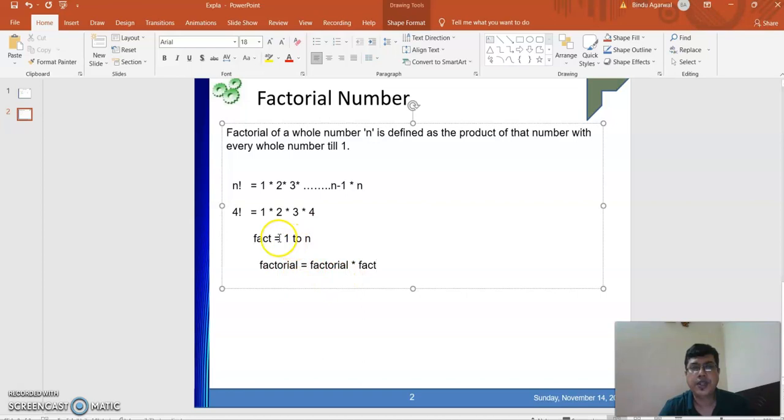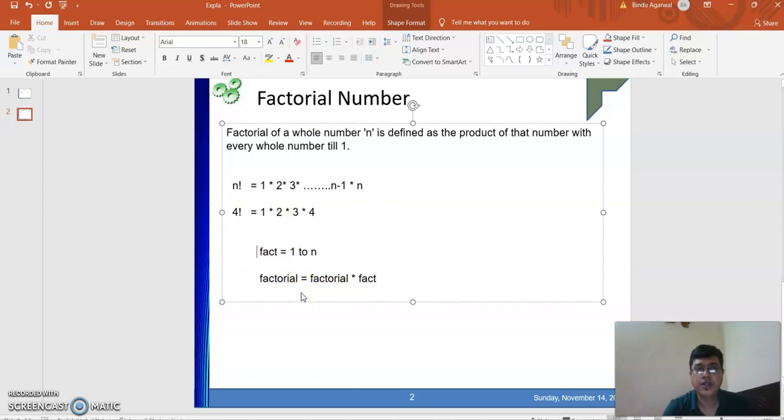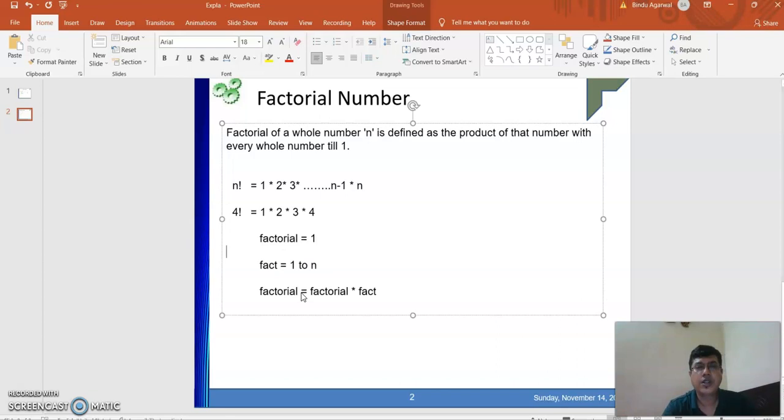And this factorial should initially be equal to 1. So 1 into 2 into 3 till (n minus 1) into n. For 4, 1 into 2 into 3. So I said initially factorial is 1, and fact goes from 1 to n.